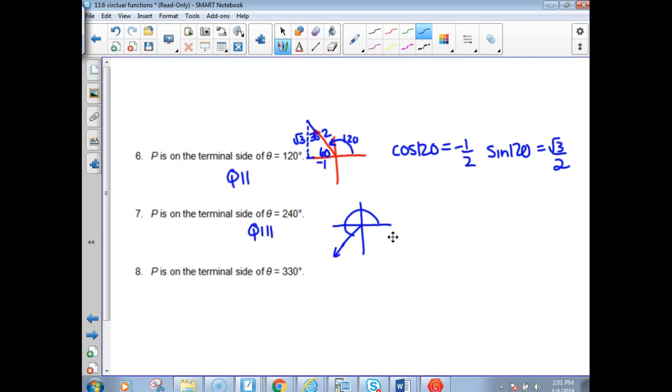Okay, so I always want to know where you are. Quadrant 3 tells me that the sine and the cosine are both negative. So I'm going to figure out the cosine of 240 and the sine of 240. If you think how far into this quadrant I am from 180, that would be 60 degrees in. So I have another reference angle of 60 degrees, just like the last question. Since I already figured out the last question, these answers are going to be the same, except they're both negative. So negative 1/2 and negative square root of 3 over 2.